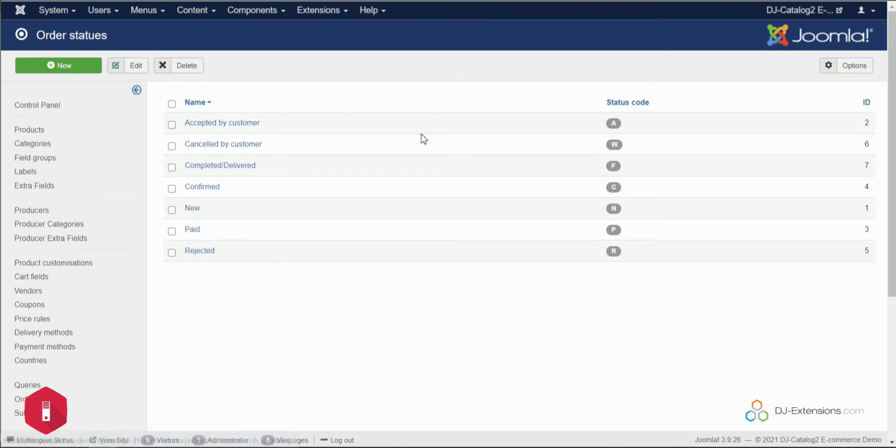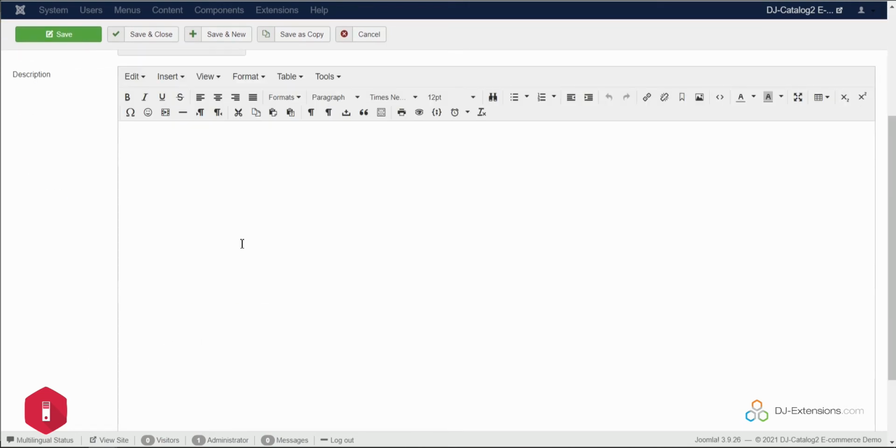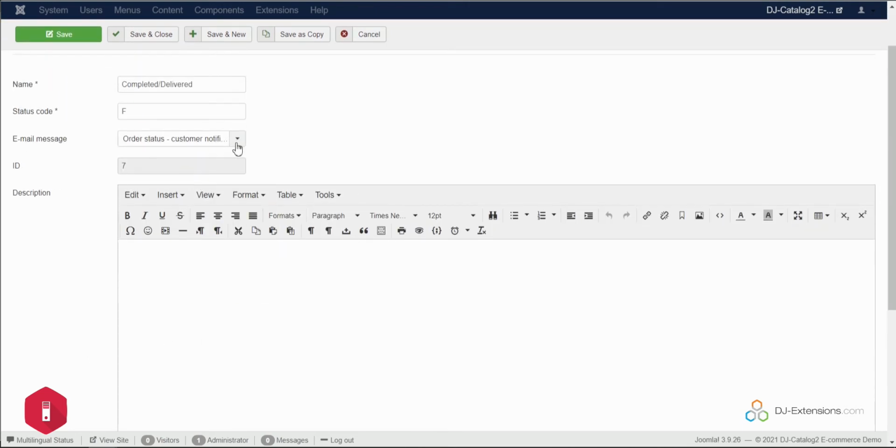Now, by default, you have a list of default statuses, but you can edit them, their names, their descriptions, and even assign unique message notifications that should be associated with a specific order status. This means that, for example, if the order status is set to completed, I can create a personalized email notification and assign it to this status.